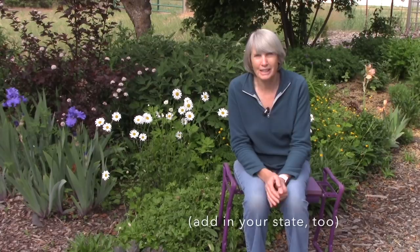Now, you can find out your hardiness zone if you don't already know it or you're new to the area by either asking gardening friends and neighbors or talking to your master gardener program. If you don't know how to find them, just do a web search on Master Gardener Program and add in your county after that. So for me, it would be Master Gardener Program, Spokane County, and they will help you out. It is so important to know your hardiness zone so that you buy the right types of plants for your garden, and they should thrive for you if you do that.